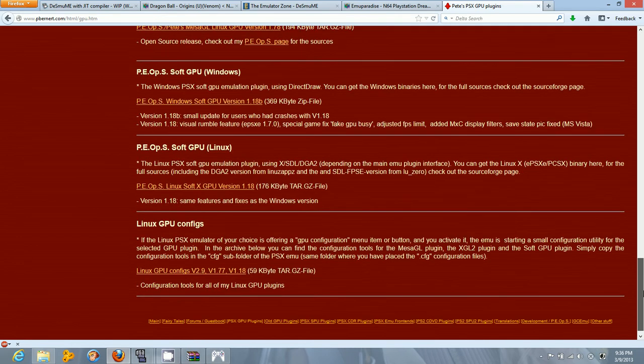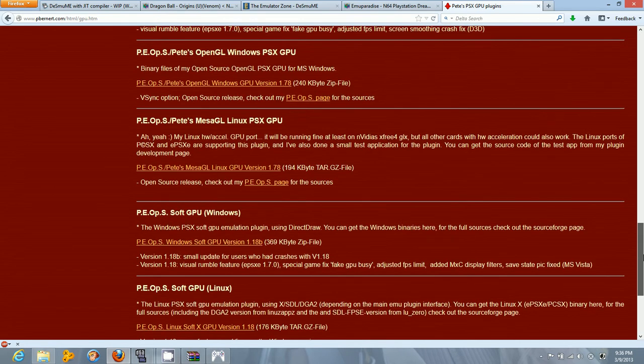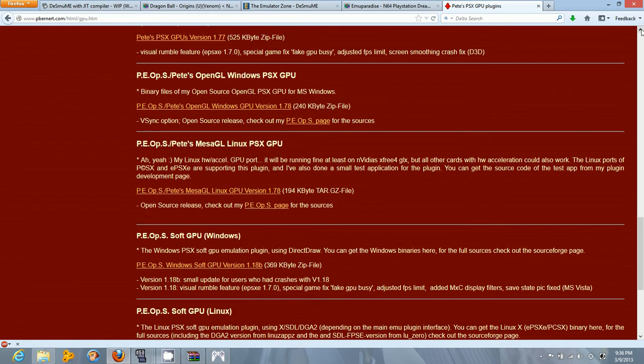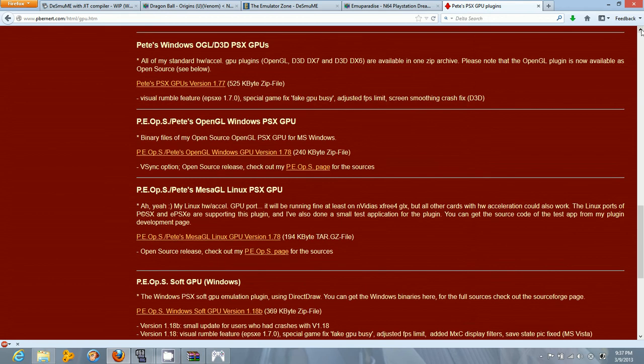If you have an old Windows computer, the best one for it is right here. This is the older version. If you have Windows XP or Vista, I recommend you use this for the video plugin right here. If you do not have an HD computer, you use this for older machines, because some games don't work very well in high quality. I don't know why, but it's just the truth.